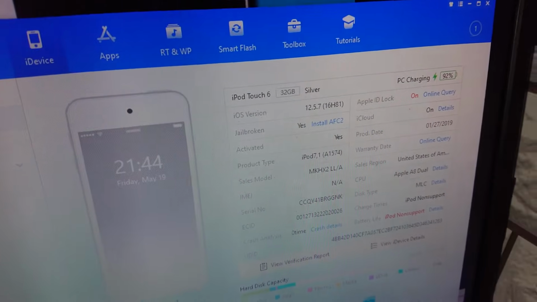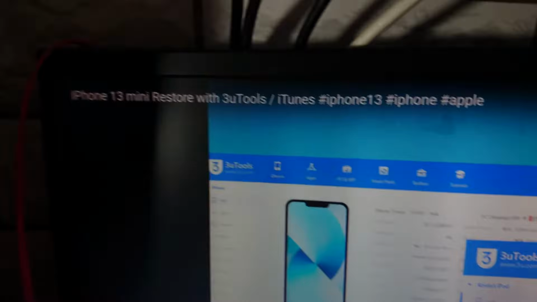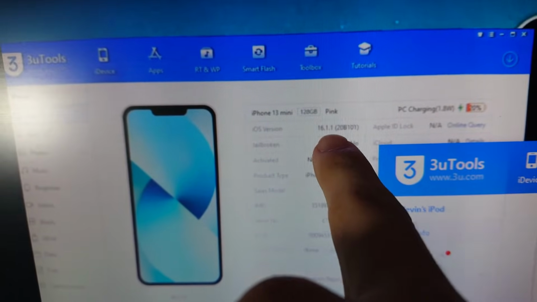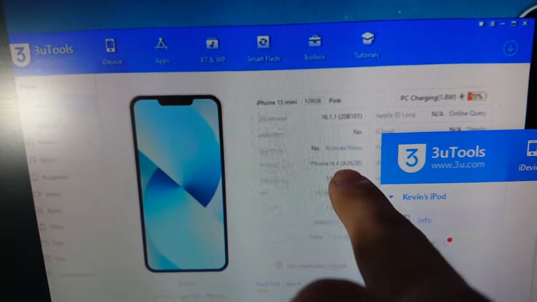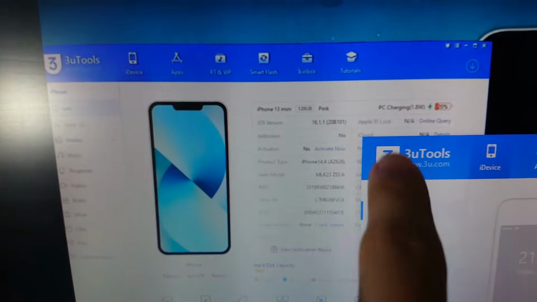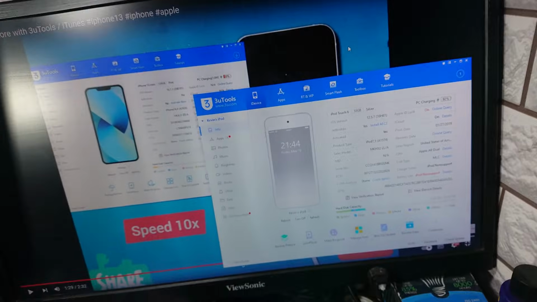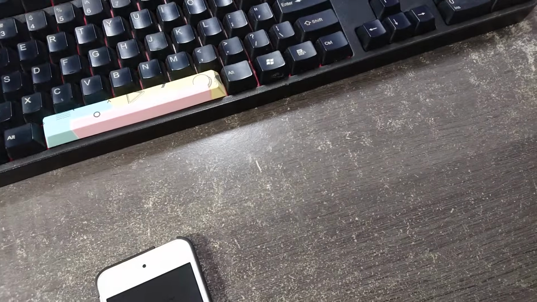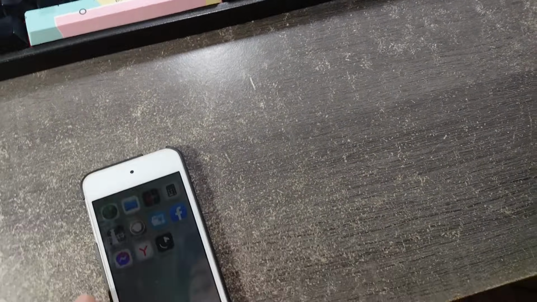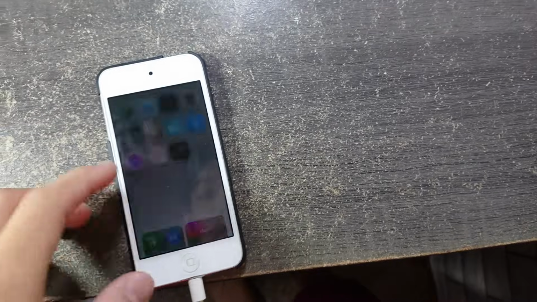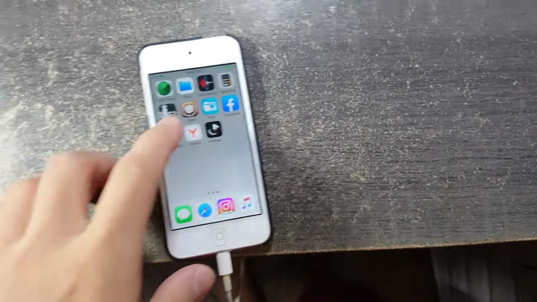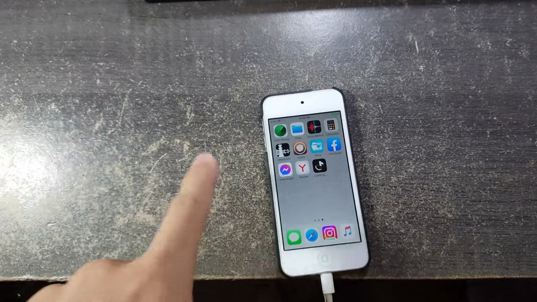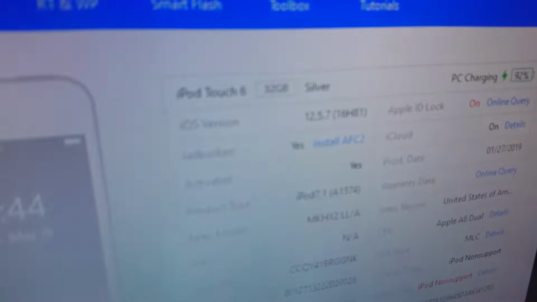First, I went online to some random YouTube video, and as you can see, you don't want to see this, iOS version 16.1.1, iPhone 14,4. It's not a dot, but a comma. So next, what you want to do is go to your apps, not your App Store. You want to go to your Cydia. I use CheckRain for just jailbreak because it's on 12.5.7, it's the iOS version over here.